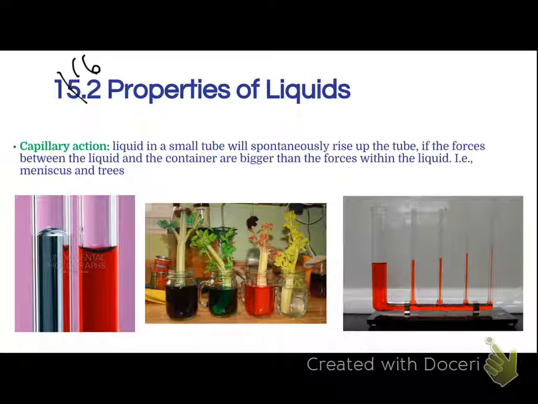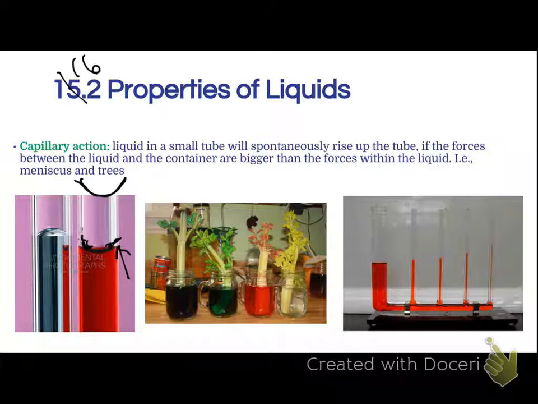Here on the first picture we have a meniscus. So this kind of reflection looking thing on the surface of water is caused by the molecules at the edge of the glass tube being attracted to the glass. So they just kind of climb up the edge of the glass, and it creates these edges where the things close to the glass can travel a little higher than the pieces of water in the middle. So you get this meniscus that's kind of shaped like a U.